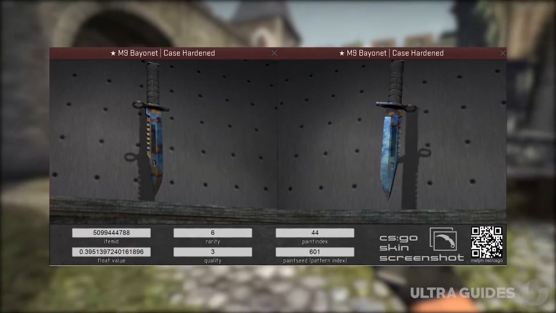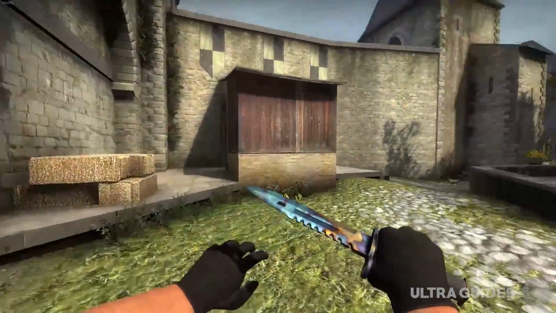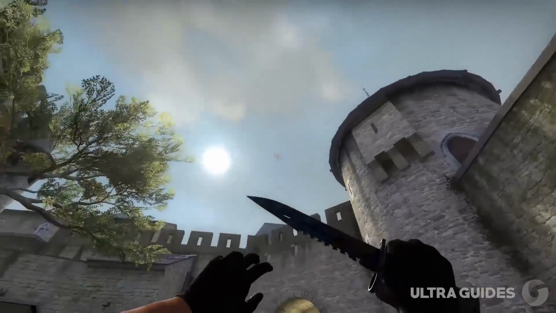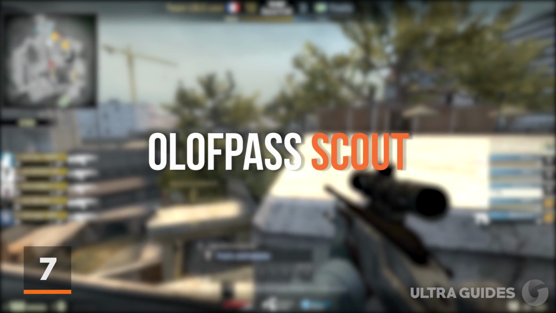A lot of the skins on this list are skins that most people will most likely never have the fortune of grabbing just because of the sheer rarity or expense of it, but as of now, nobody will be unboxing this skin. Coming in at number 7 we have the Olofpass Scout.